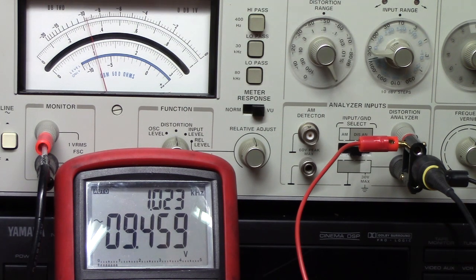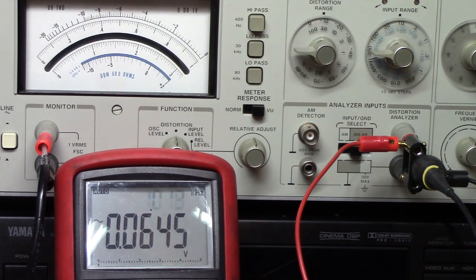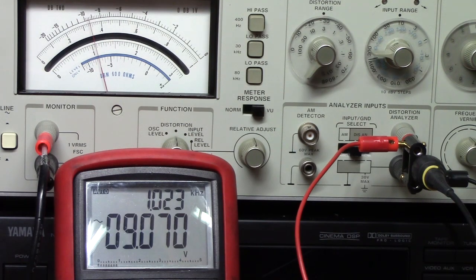But hey, now the module actually works at 4 ohms at which we get about 22 watts per channel at 0.1% THD plus N, about 30 watts at 1%, and still overheating if we try to push it to 10%.